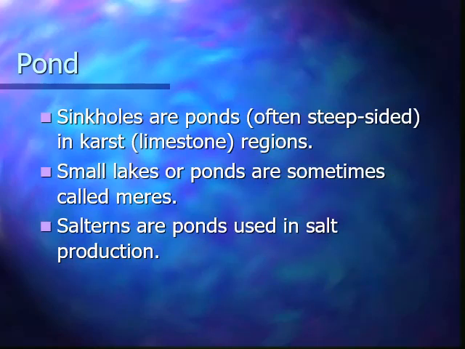We can have sinkholes in karst regions, that's limestone subsoil, and so the action of the rain and the water will erode the limestone and it'll sink. So you might have heard of sinkholes occurring in Florida and other parts of the country with a lot of limestone. A mere is a term, I guess that's from the French, for small lakes and ponds. A saltern is a pond that you use in salt production. So you'll run some salty water into this pond, you'll let it evaporate, and you'll collect the salt.